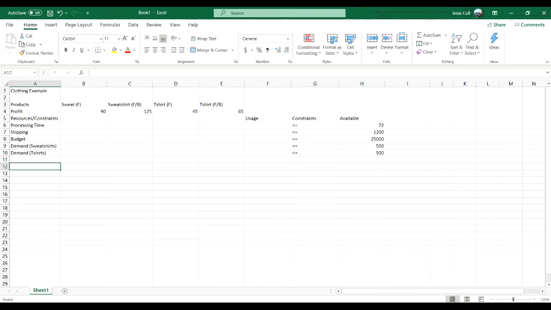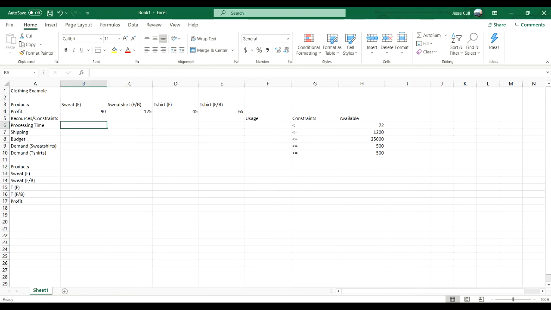Now, before we enter the information, we'll come down here, we'll say products, sweat front, sweat front back, T front, T front back. And we're trying to ultimately determine our profit. So we've entered most of the valid information, but we have some more information given to us in the question. That's what we're going to enter here.